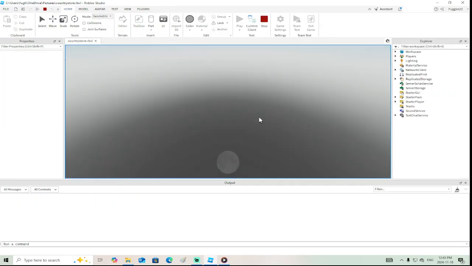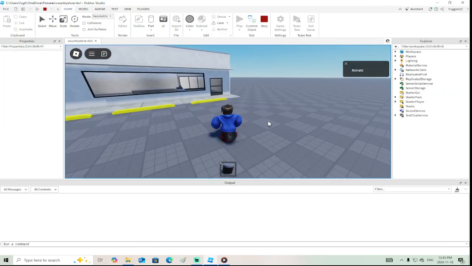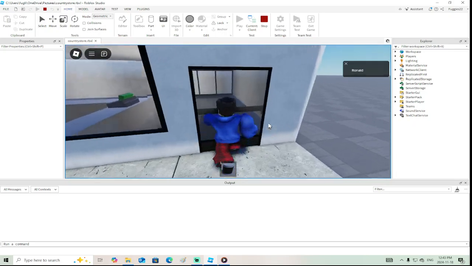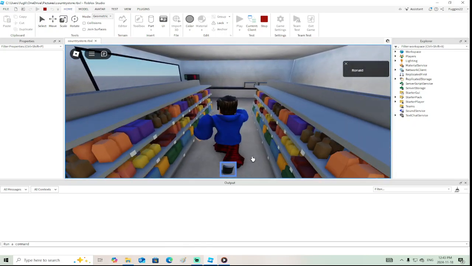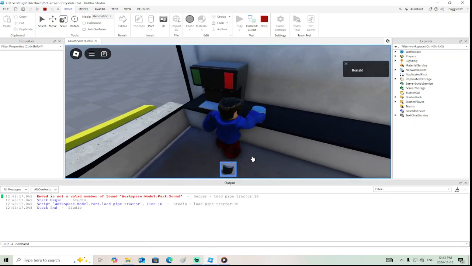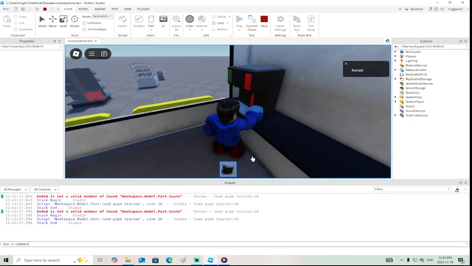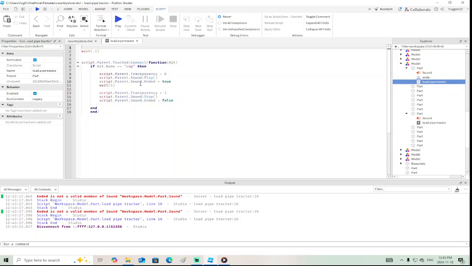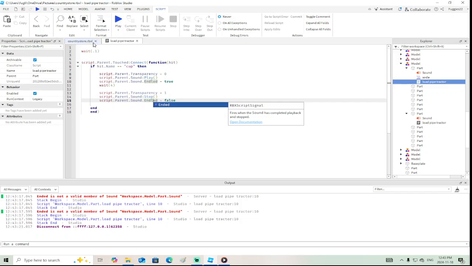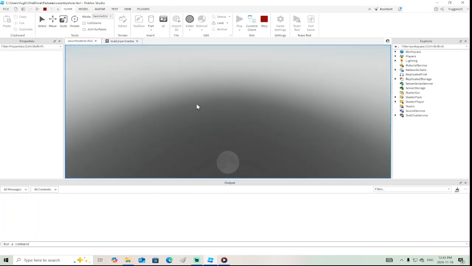Let's see how that's going to look. Oh, yeah, it's going to be a fancy store by the time we're done. It's going to have some cool stuff in it. Oh, I spelled enabled wrong. Too much coffee on the keyboard.